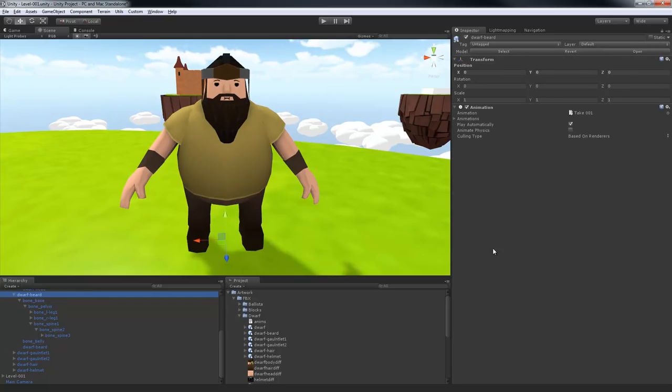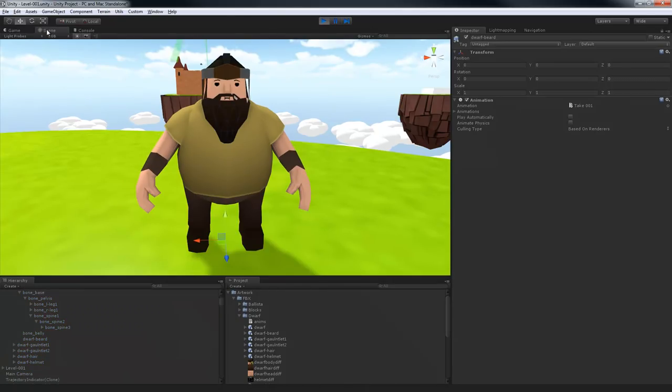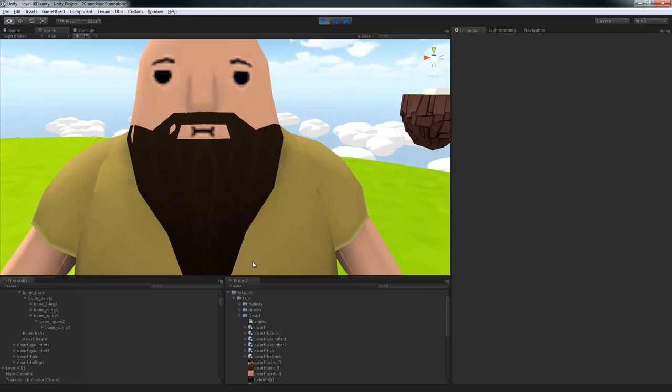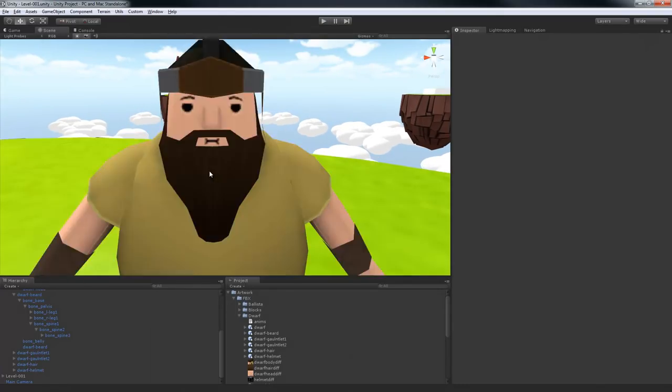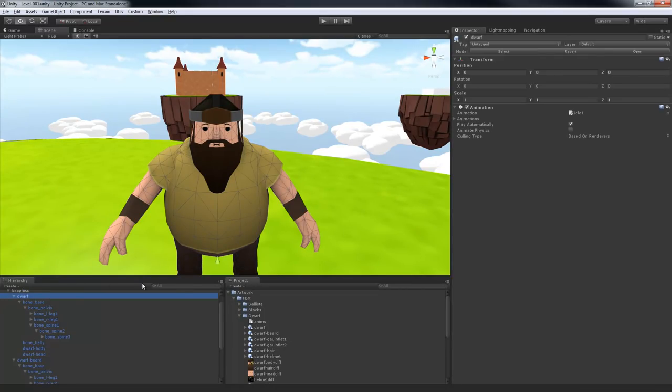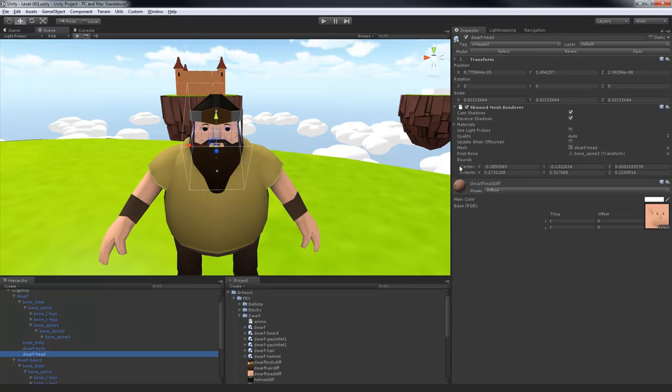If I get it back to the beard and turn off the animation, is it a bit static? Anyway, you can't access it from code. It's not something I want to use. Anyway, since I can't access this root bone from code, I don't really want to use it at all.